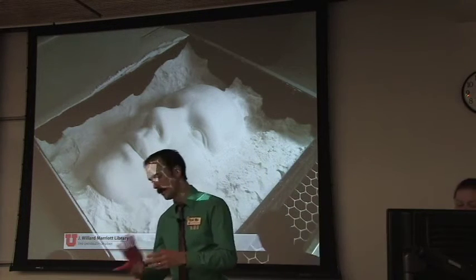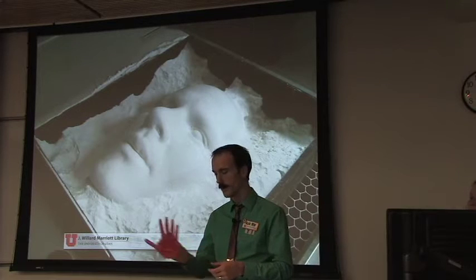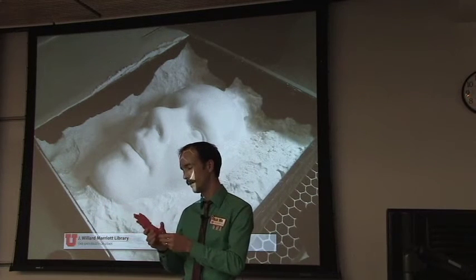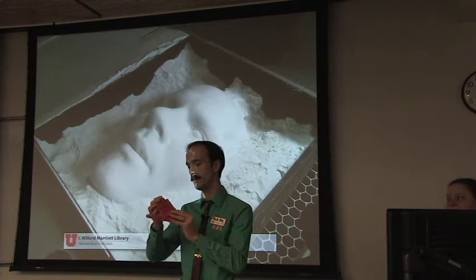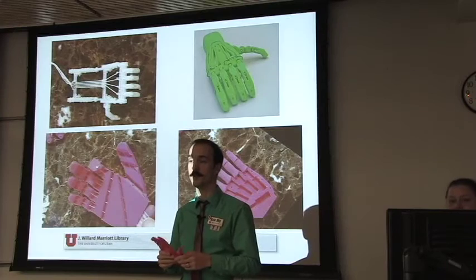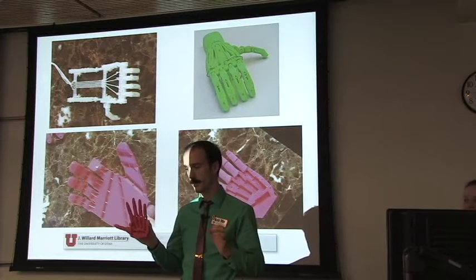We usually end up shipping out the coolest stuff that we print, so we printed a copy for ourselves of this. This is a prosthetic hand that we've been printing for another clinical faculty here on campus. It's a flexible material, and everyone's welcome to handle this. We'll pass it around. We have a lot more printed examples upstairs that you're welcome to come and see as well. But basically, this is a poor replacement for a hand. That's a very complicated thing.